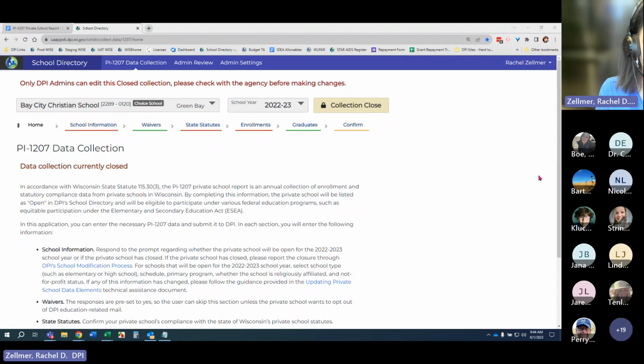The short window opens shortly after the third Friday in September. This coming fall, I think it will be September 18th. Don't worry, you're going to get a lot of information before this happens. We send out announcements and have really good technical assistance written about how to do this, and there are lots of folks here who can help you log into this system and provide the information. It opens on September 18th, but the due date is October 15th.